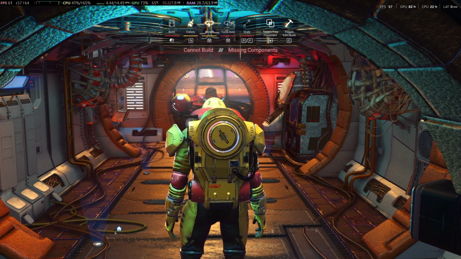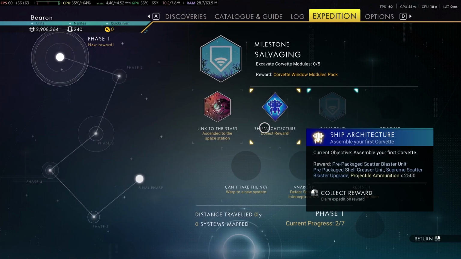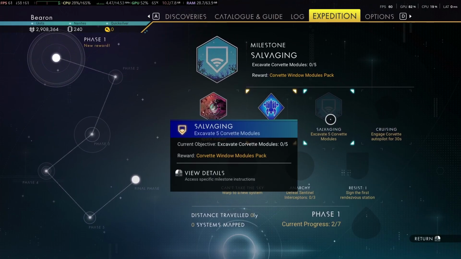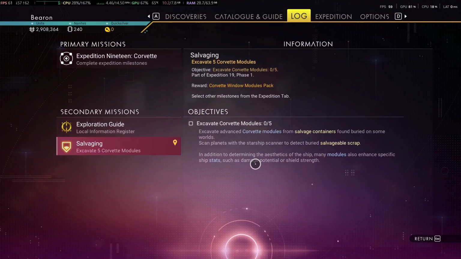Hit tab. Escape. Okay. Come on. There we go. And now we got to excavate. In order to do this, I'm going to do this in the next video, not this one, okay? So the first 2 milestones are complete.